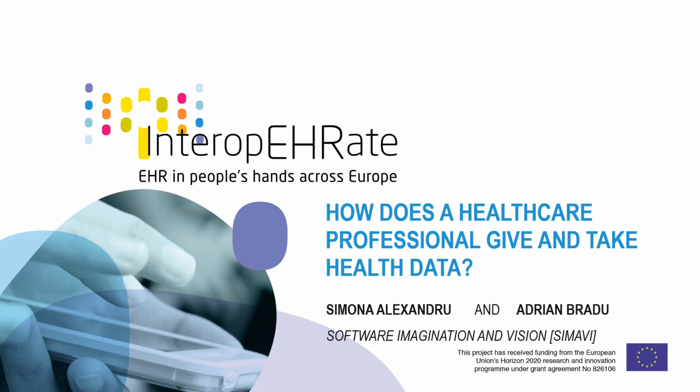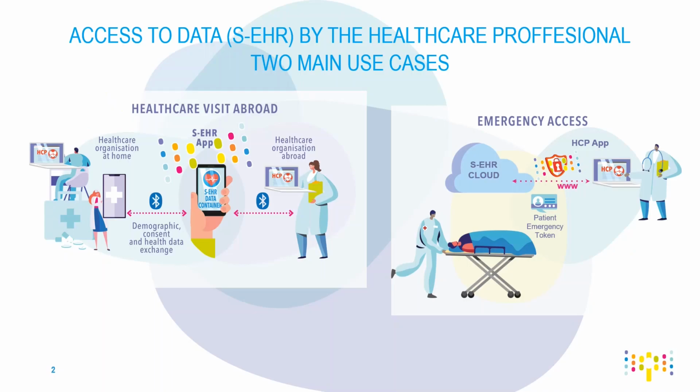This presentation is part of the InteropEHRate demonstrations and presents how healthcare providers get exclusive access to the data of the patient. InteropEHRate has considered the main access of the patient to the healthcare services, either in the home country or abroad, and the two cases have been used for testing the development. One was the healthcare visit and the other one is the emergency access. In the present demonstration, we are using as an example the case of emergency access.